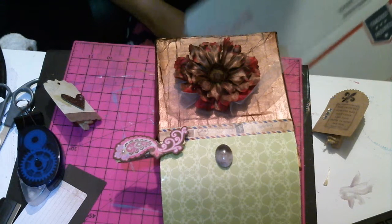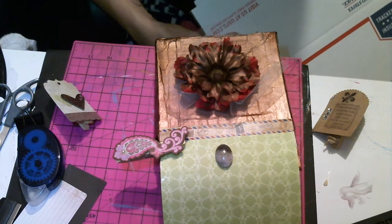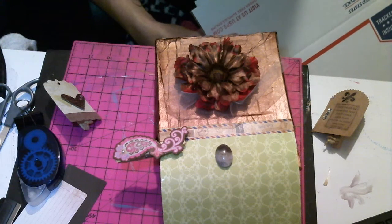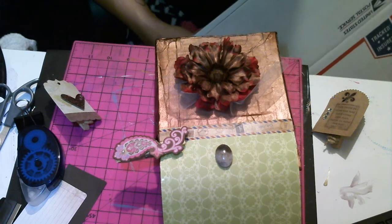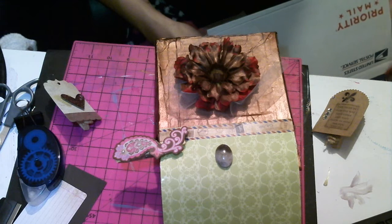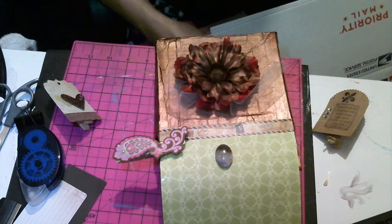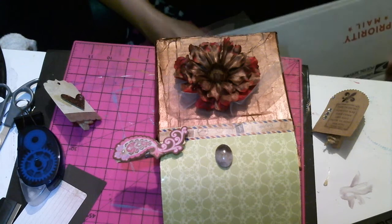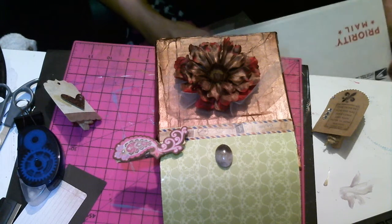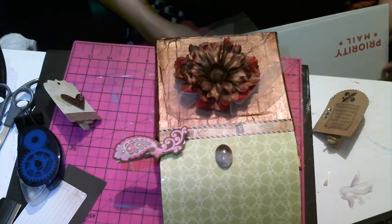I do not suggest going to the post office and trying to get these boxes just for crafting — that's expensive for the company, and I have an aunt that works at the post office. But one box isn't gonna make or break them. If you do get a lot of boxes with packages, that's a good idea — keep your boxes. Grocery stores sometimes have cardboard boxes, and your cereal boxes too — this is probably something you've all heard if you watch upcycling videos.